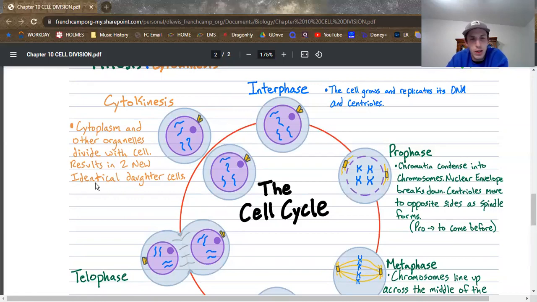That's important because you don't want genetic variation here. If your stomach cells are making new stomach cells, you want the stomach cells that you just made to be like the ones that you previously had. You want to make identical materials to replace the old worn out ones that are leaving eventually, or ones that'll get worn down. So that's important to make two new identical daughter cells.